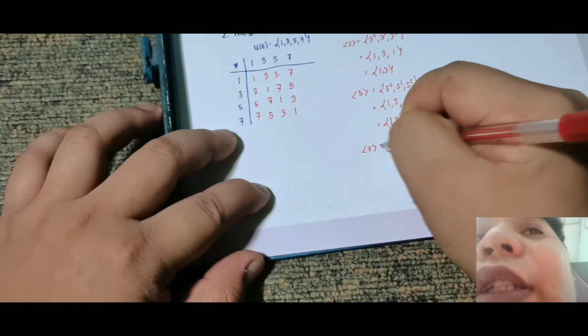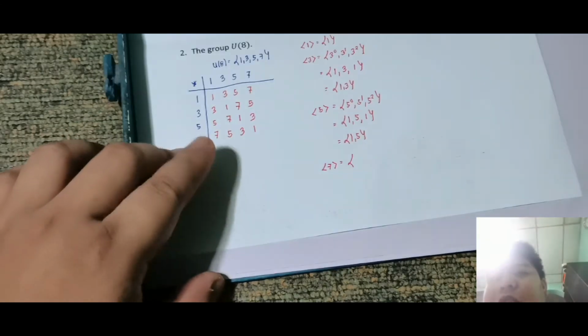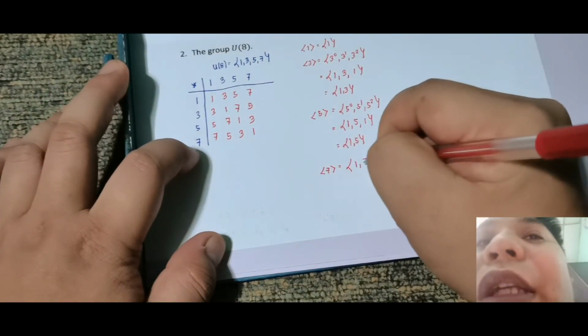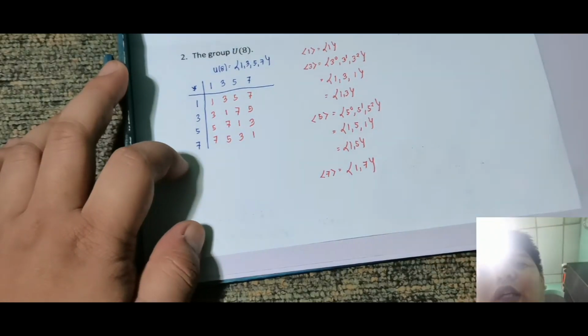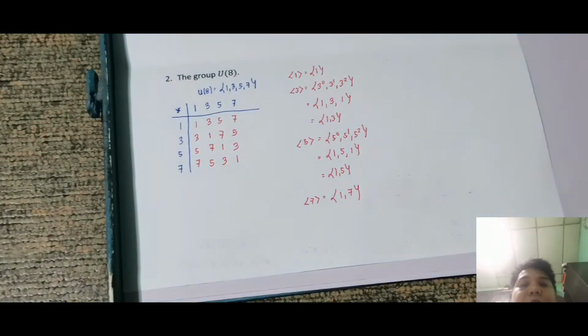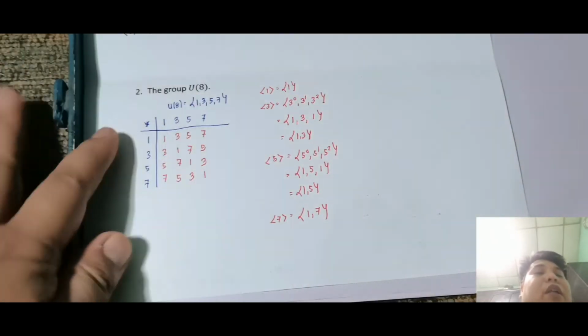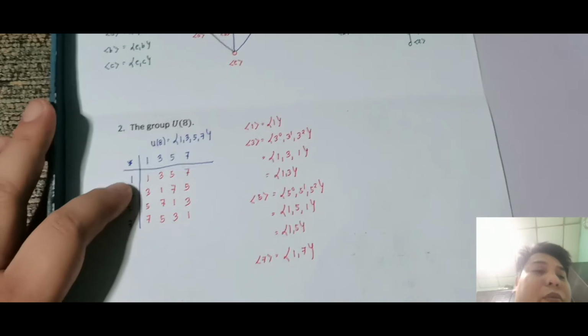So 7 is just equal to, obviously, I think it is also going to its destination here. This is just 1 and 7 also. Okay, because 7 raised to 0 is 1, 7 raised to 1 is 7, 7 raised to 2 is 49 modulo 8, that is 1. Okay, so meaning that it just goes back to 7. So meaning these are the ones. So again, these are its subgroups.